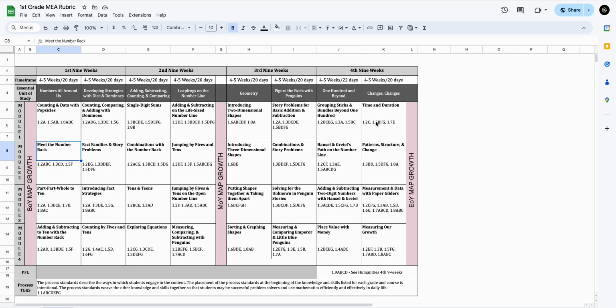So the fourth 9 weeks is really going to be the hardest and have a lot of tests. That's why we make sure the first, second, and third 9 weeks are really good. And this is only if you do the year class. You can also sign up for personal classes and tell us which topics your child wants to learn. So let's say your child wants to learn the third 9 weeks, and he's really bad at, say, shapes. You can tell us, and we will personally teach your child shapes.